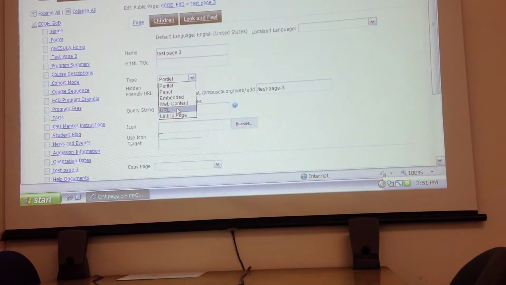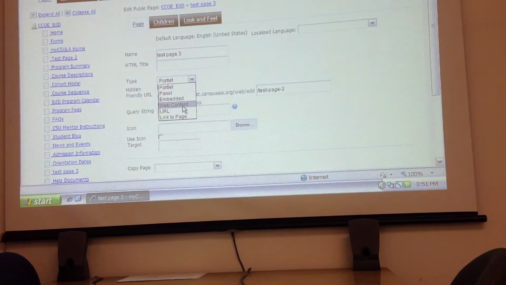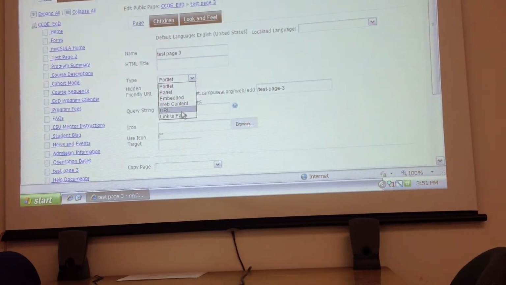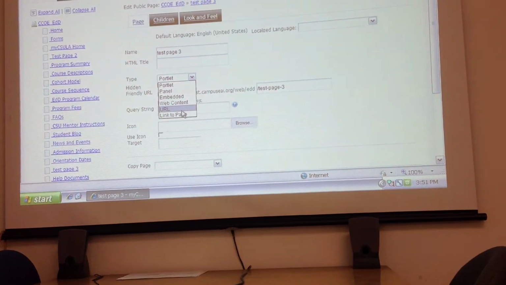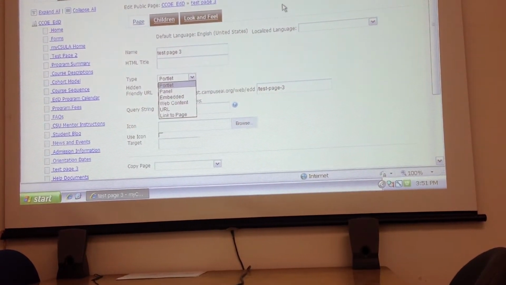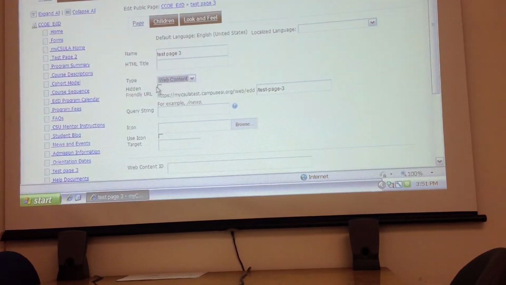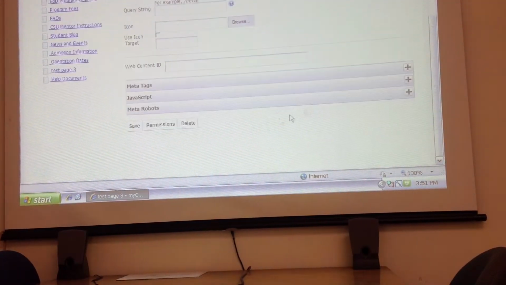What happens if you just change it right now? Well, since it's your test page 3, if I changed it, and let's say you had a lot of portlets, those would be dropped depending on what I would change. So it just undoes everything that we've done? Yeah, it just resets the page. I think it's okay if you want to play with test page 3. We don't have anything on there yet. Yeah, so let's say I change it to web content. Uh-huh. So I'm going to save that.